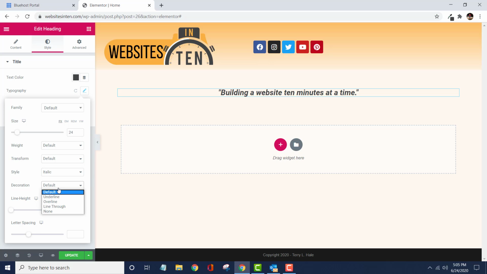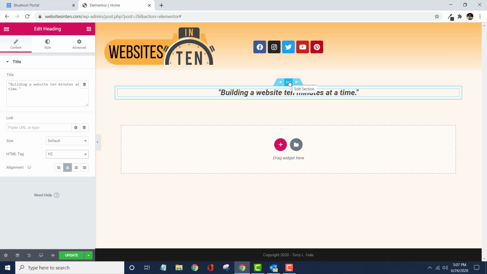I'm not going to do any decoration, but this is where you could underline or something like that. The default is none, and I'm pretty happy with that. The letter spacing is not bad. We could mess with that a little if we wanted. That just puts it closer together or spreads it out a little bit more. I think I like it a little bit closer together like that.